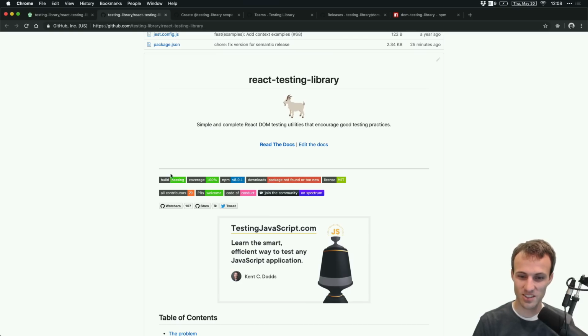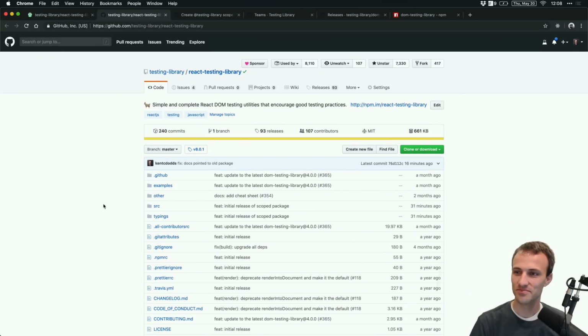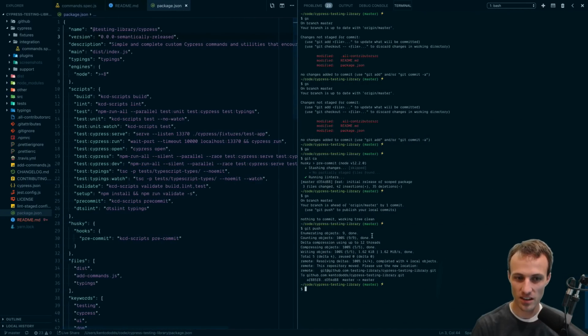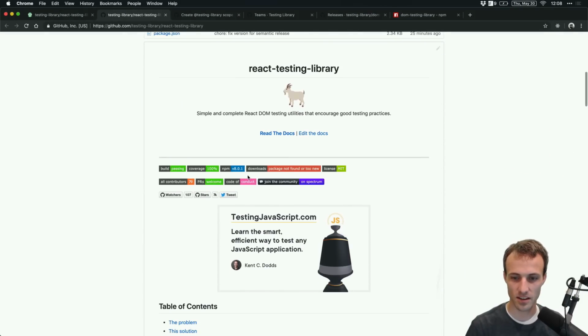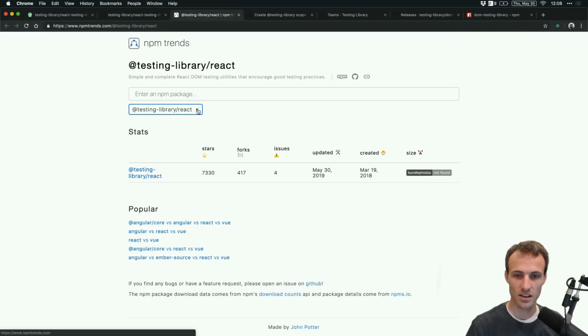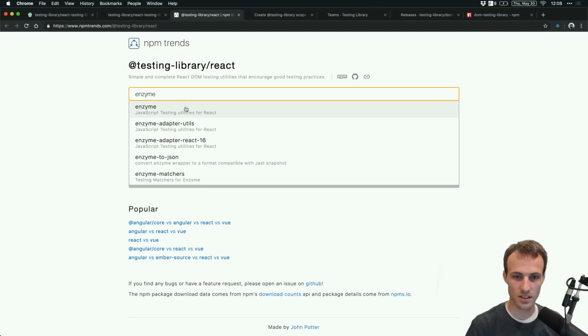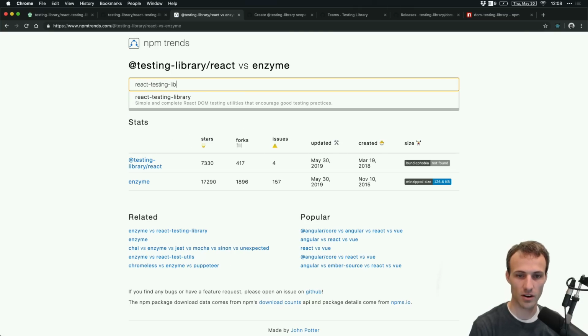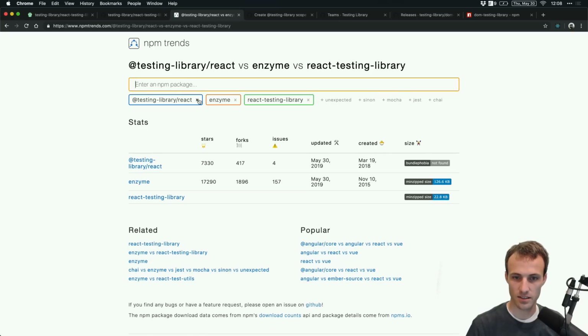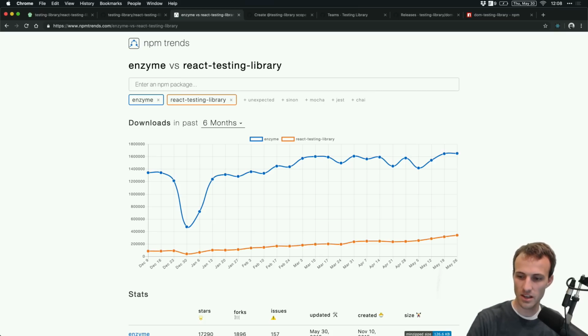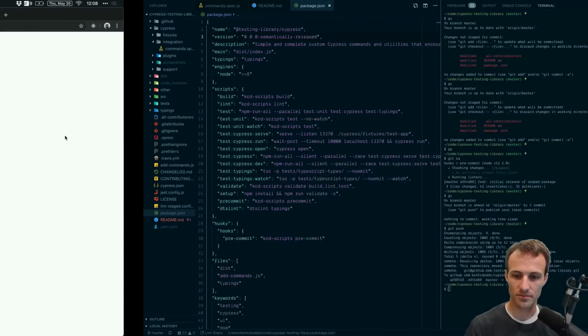Man, it's a bummer that our downloads are all gone. That stinks. And we were actually starting to make headway on catching up to Enzyme. Okay, let's not kid ourselves. We weren't even close. Take a look at this. So we've got Enzyme and React testing library. And we'll get rid of this one. See, we're inching our way up, and now we're starting all over at the bottom, but it'll jump up pretty quick, I think. Yeah, I'm kind of bummed, but it's okay. It's not a big deal.